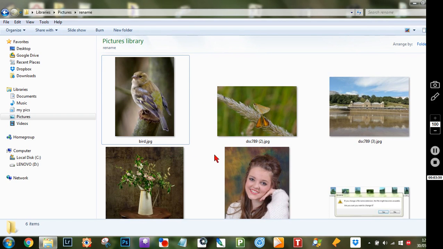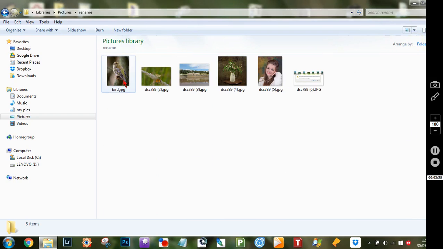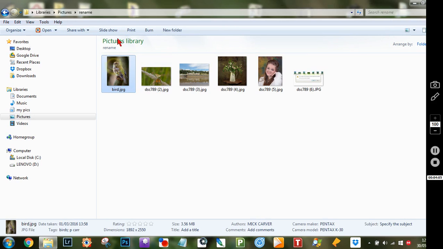Now if this were a series of images and you wanted to change all of the names, I'll just make these icons a little bit smaller. Then what you need to do is click on the first image, which selects it. Say we took all these on holidays and we wanted to change it all to holidays 2016 because there were a sequence of shots that were similar.